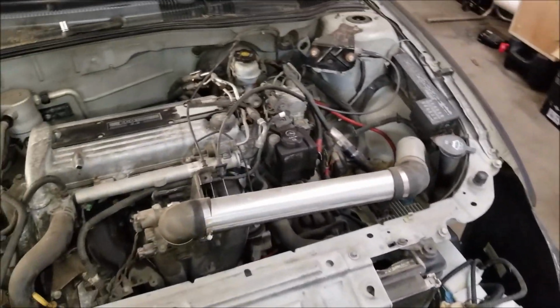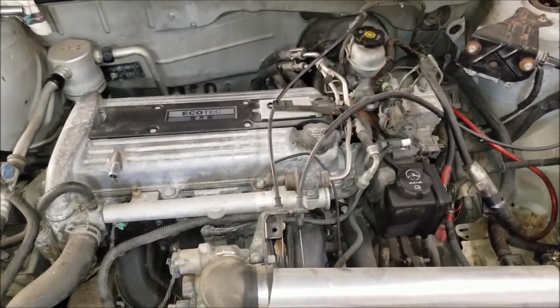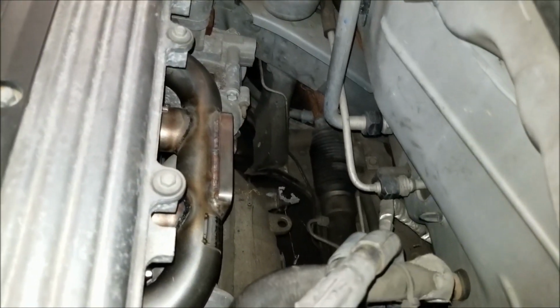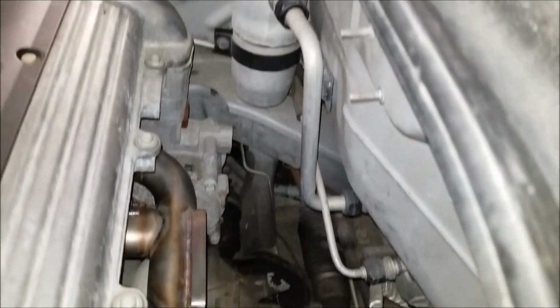I guess this thing has Honda bolts too. 2004 bolts. Yeah, that's what it was. They were just too old. The turbo manifold is on now and everything's tightened down except that one bolt that broke.